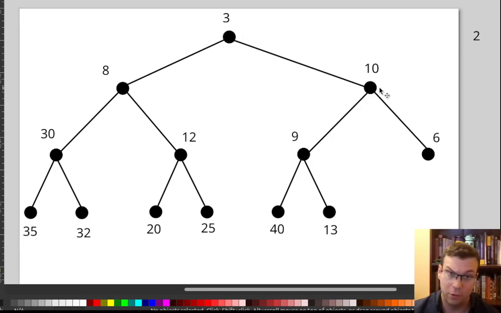Okay? And so same kind of thing here. So now I got to follow along, and I say, okay, unfortunately 10 is bigger than both of its children. So what I'll do here is, again, I could try to say, let me swap it with 9. But 9 turns out to be bigger than 6, so that's not going to satisfy the heap condition. So let me make sure that I'm swapping with the smaller of the two. And then make sure that, if it's the smaller of the two, this is actually smaller than the other child. And it's also smaller than the thing that I just swapped it with, which I had to do. Okay, so that's it.